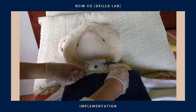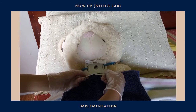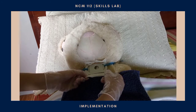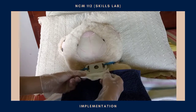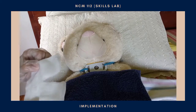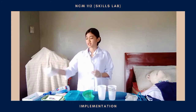Then, gently slide the tracheopad or dressing downward by holding both sides of the lower part. Then, simultaneously check for exudates, drainage, skin breakdown, irritation, pain, and inflammation. Check the dressing and also the site of the tracheostomy. Then we're going to discard this. Discard the used tracheal dressing.